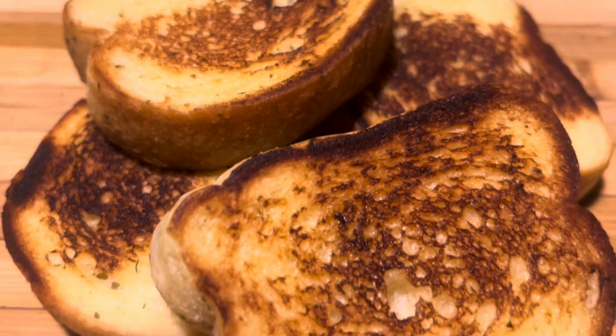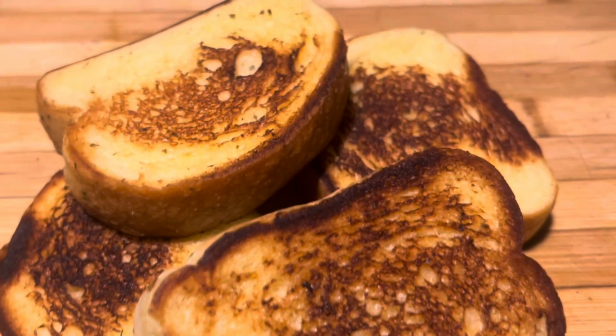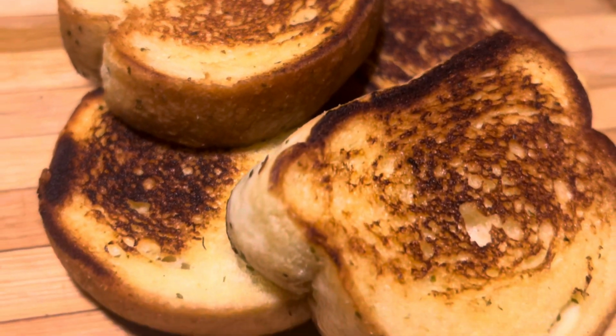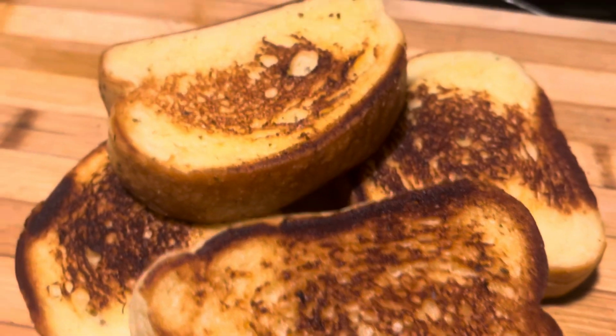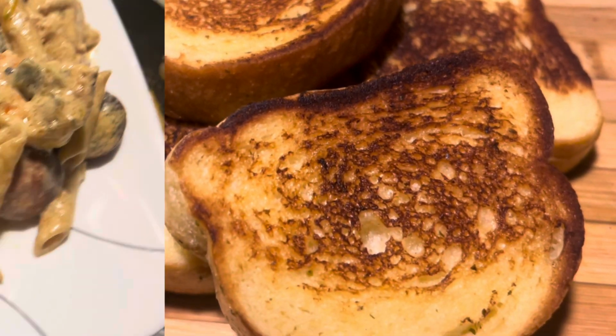So, I got my toast ready. Garlic bread. I like to toast mine, y'all. I don't like to put it in the oven. I like to toast it on the stove. So, it's done. Now, hold on.